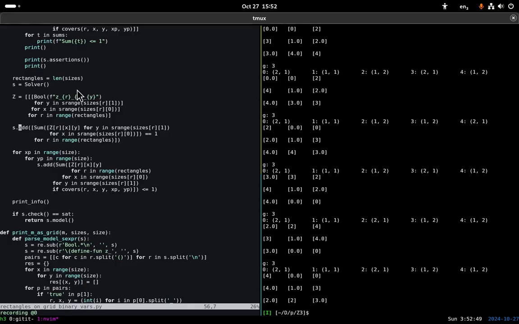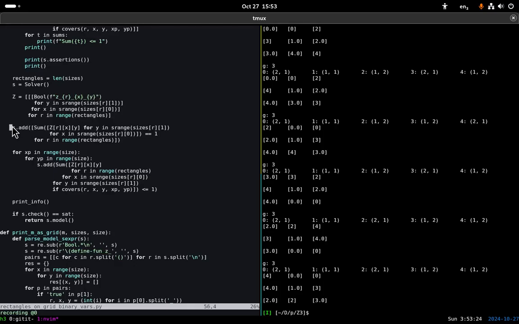Then you don't want to duplicate rectangle 0 twice. And you also don't want to not use it, because then you would rather have it spit out that it's unsatisfiable. That also took me a while to figure out. At first I wrote less than here, but then it kept giving me solutions without all the rectangles. It's kind of embarrassing how long it took me to figure out that mistake. But yeah, figured it out.